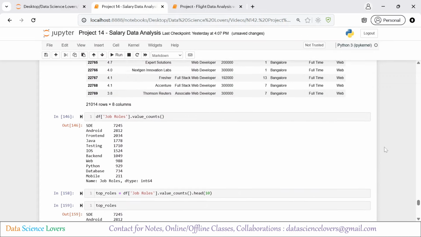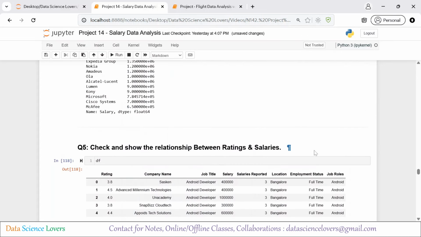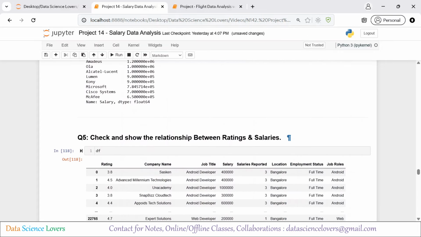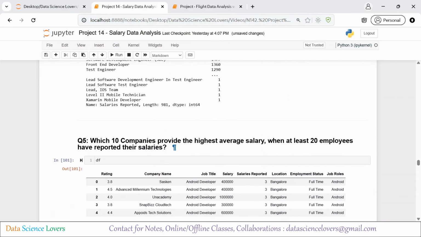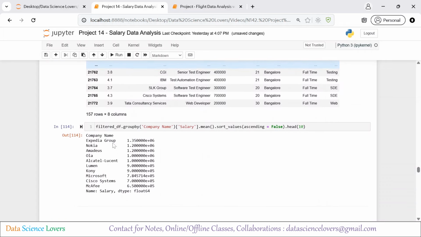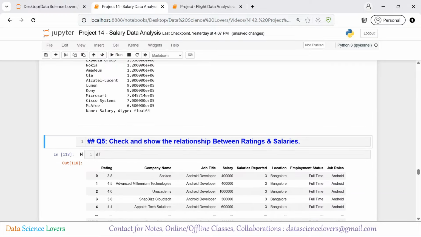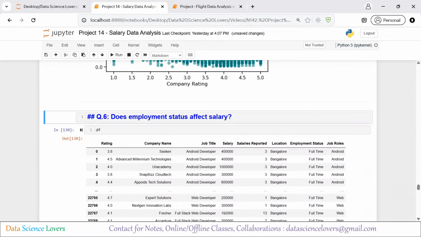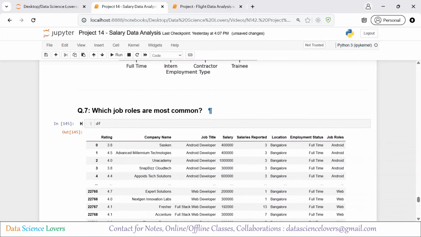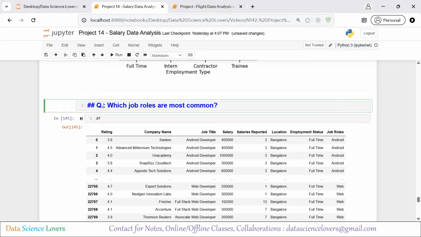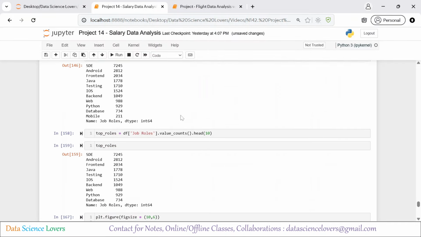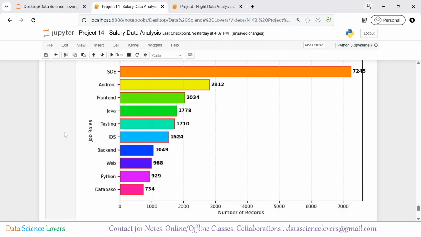Here we have some mistake in question numbering. I will correct it. This is question number 5 and this is also question number 5. So I will make it 6, 7, 8, 9. Like this. Question number 6. Question number 7. And question number 8. Finally, we will have our question number 9.